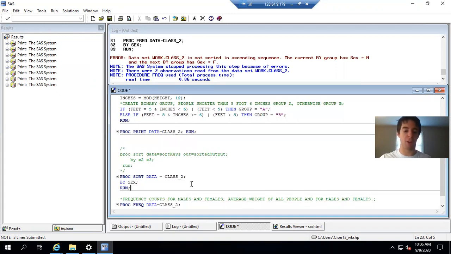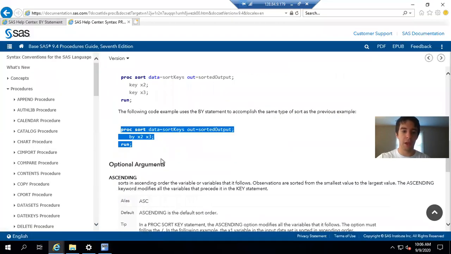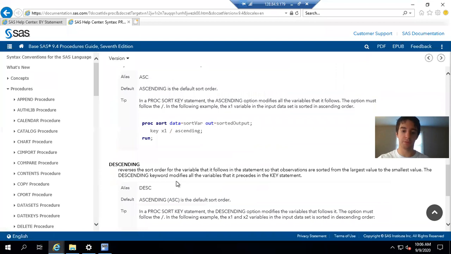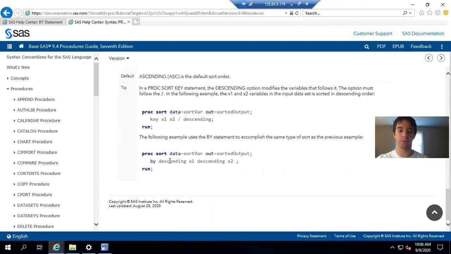And by default, let's see if they mention this in the documentation. But by default, ascending is the order that will be sorted in. Of course, it looks like I could add this other option right here. Ascending is default. I don't have to say that I want to sort it in ascending order. It'll assume that's what I want.